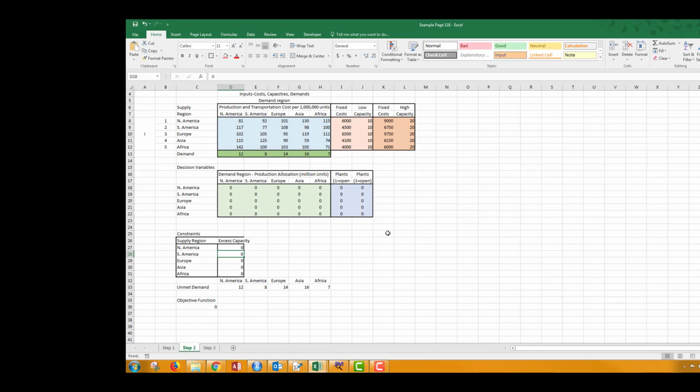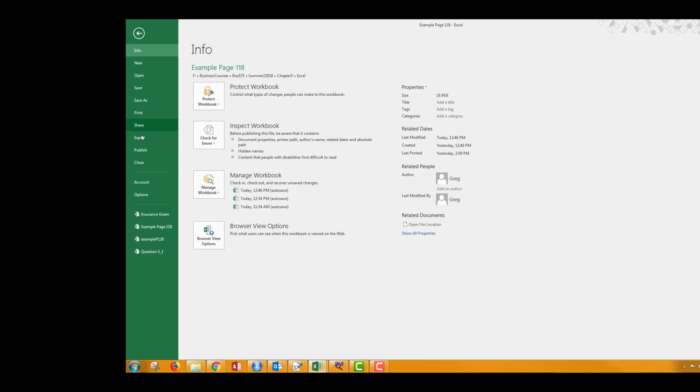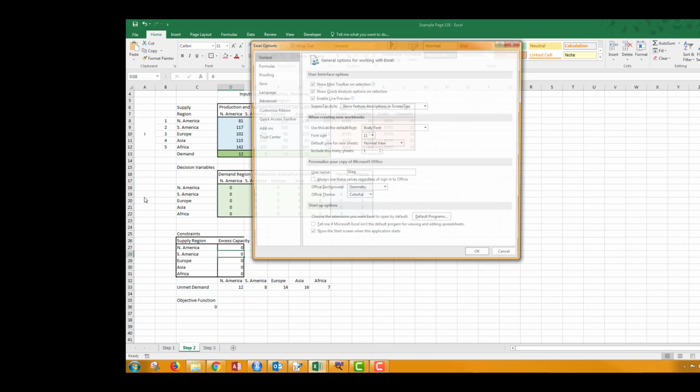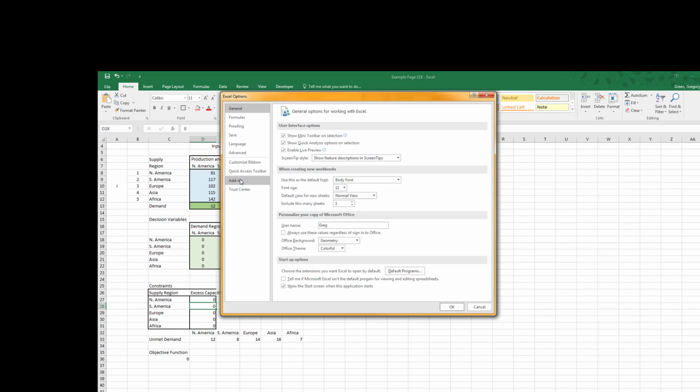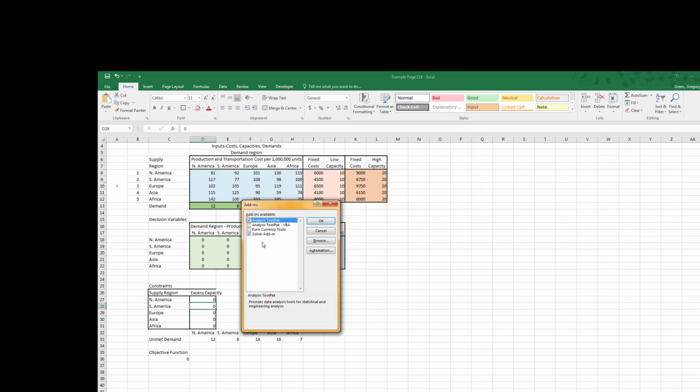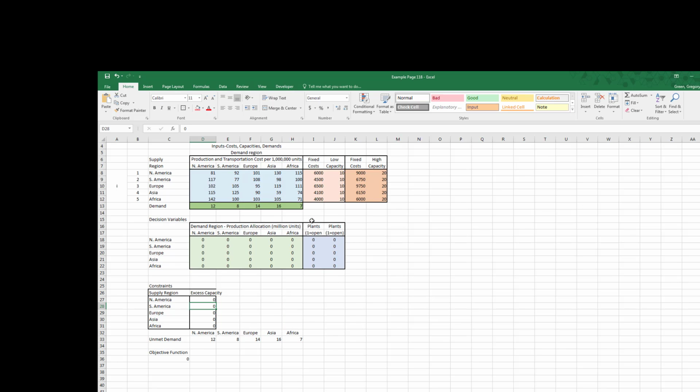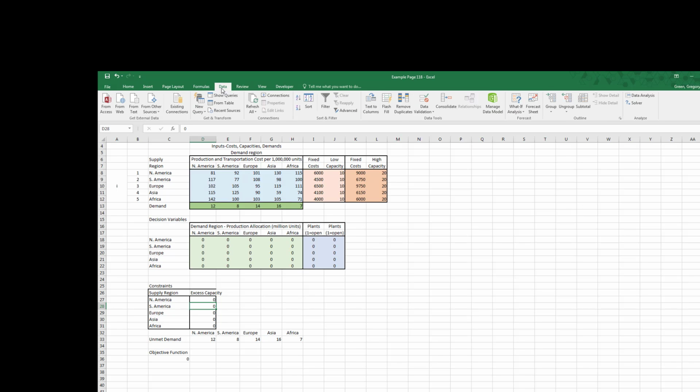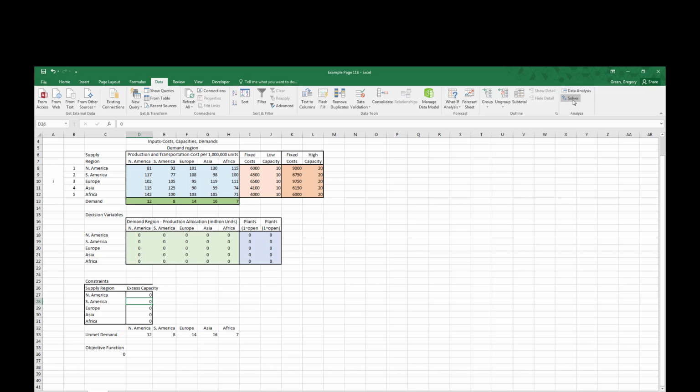First thing you've got to do is turn on the solver that Excel has built into it. It's not something that is just on. So you would go to File, come down this left hand side and find Options. Once this box comes in, choose Add-ins, and then down to the bottom it says Manage Excel Add-ins. Just push Go and this little box appears. Make sure there's a checkbox next to Solver Add-ins and then click OK. Now to find the solver, go to the Data tab, and solver should be way over here on the right. This is something we're going to use to solve our problem.